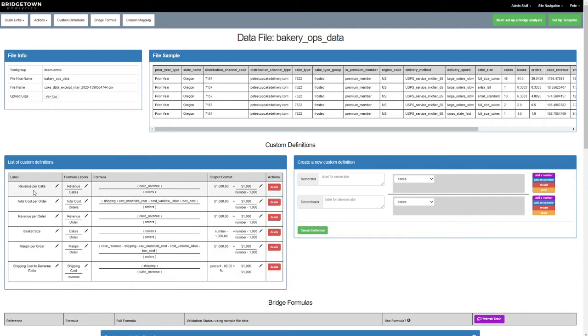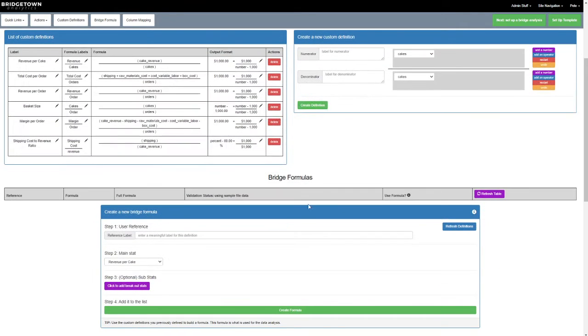So if you remember, we created revenue per cake, total cost per order, those sorts of things. Those are building blocks, and we're going to use those building blocks to build formulas that actually feed the bridging algorithm. So the first section is file preview, the second section is custom definitions, the third section is bridge formulas.